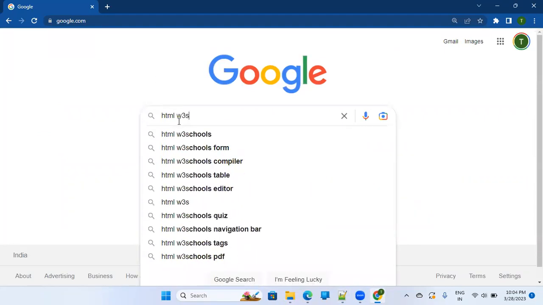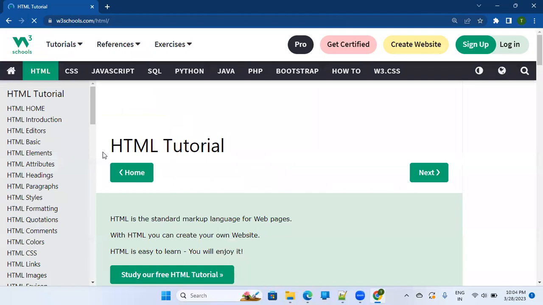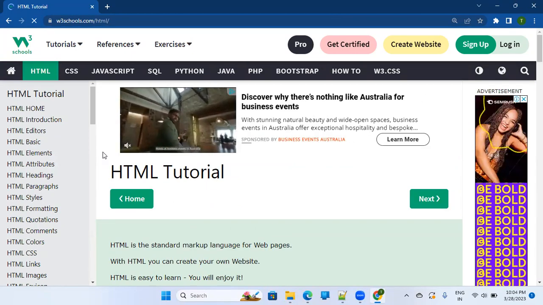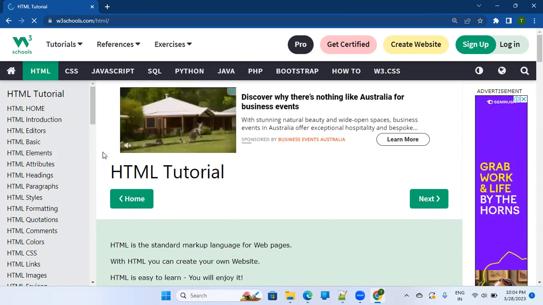HTML W3 Schools. If you search in Google, you will get this. Okay, and here you can go to this and do all these practicals with me.